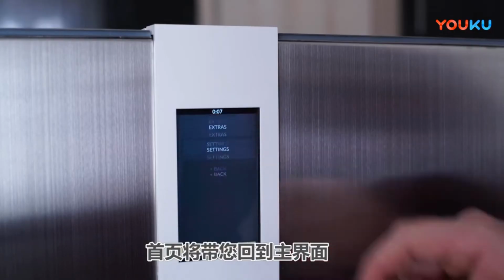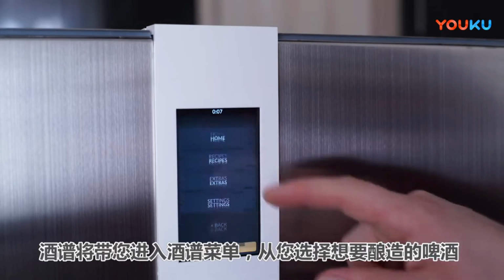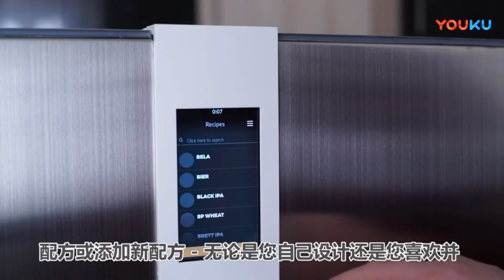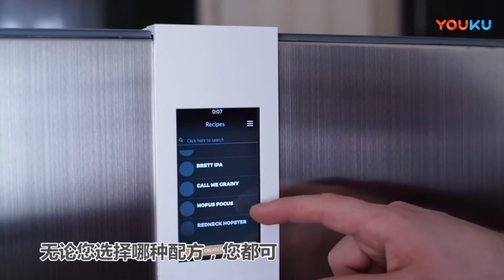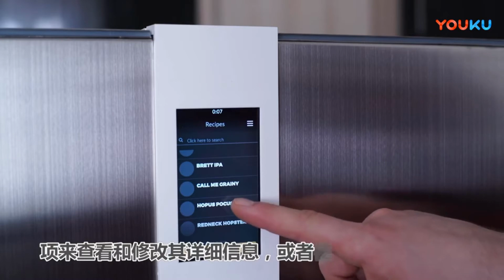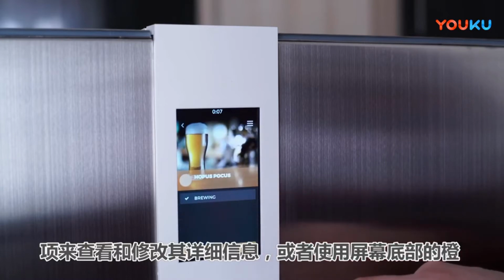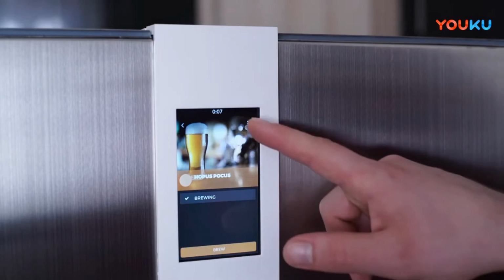Home will take you back to the home screen. Recipes will take you to the recipes menu, from where you can choose the beer recipe you wish to brew with, or add a new recipe. Whichever recipe you choose, you can see and modify its details by pressing the Brewing option, or start the brewing process with the orange Brew button at the bottom of the screen.